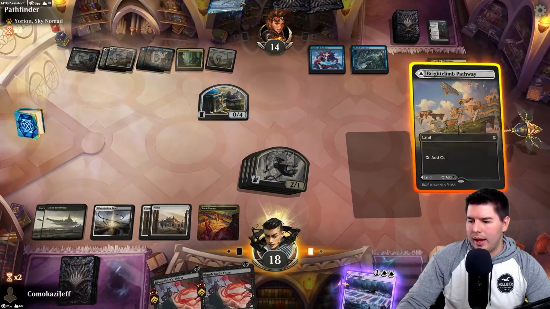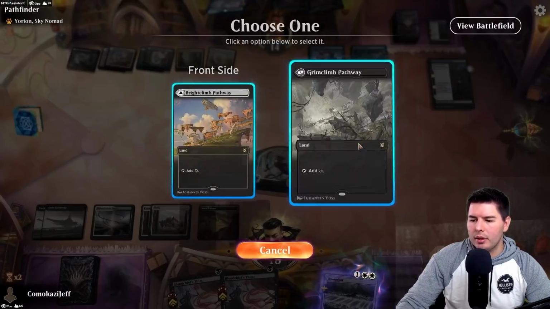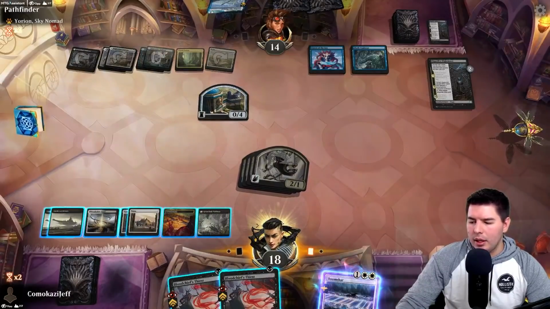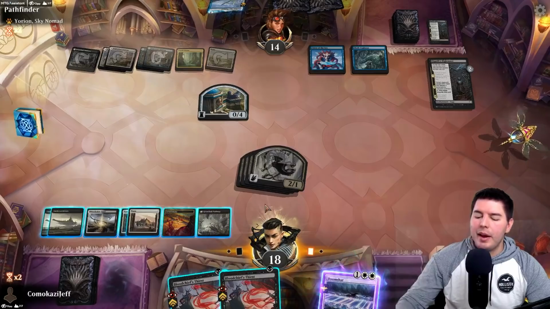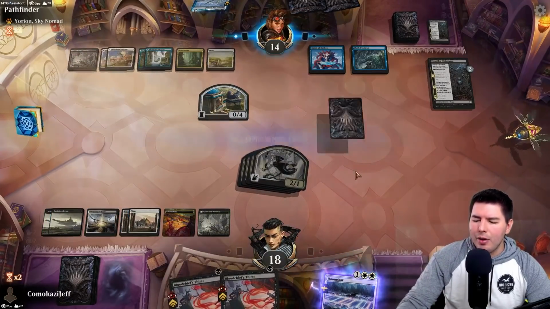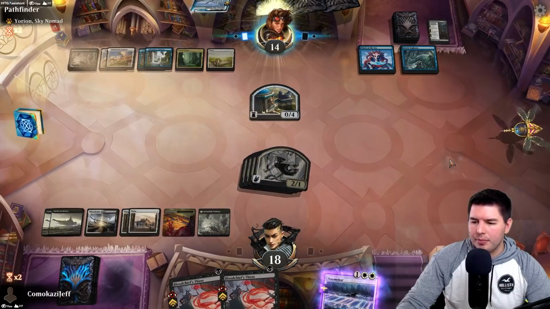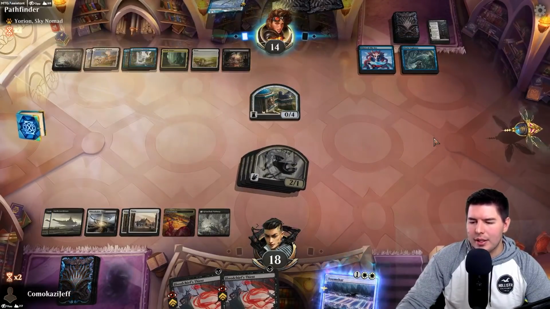Do we want to draw with Castle Locthwain here? Most likely. Throw this out on black mana. I'm debating if I want to get rid of one Bloodchief's Thirst to be able to draw something else here. I don't think our life total is too low just yet. Exiles our graveyard again. Nothing there. Shark Typhoon can get scurry.